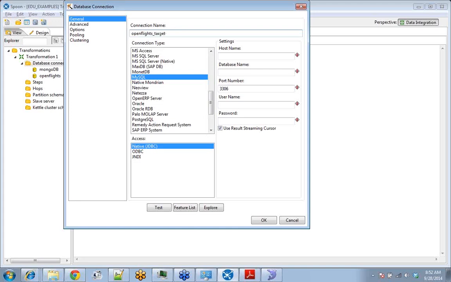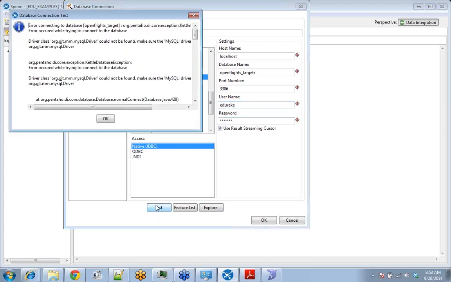OpenFlights target. In my case, host name is localhost, database name is OpenFlights target, port number is this, Edureka is the username, password, test.